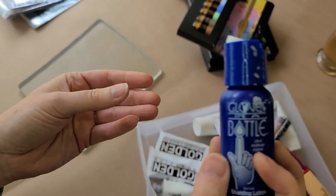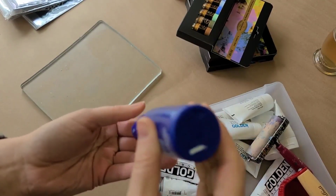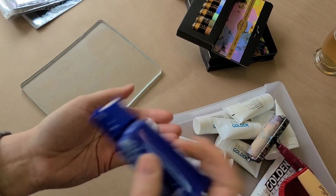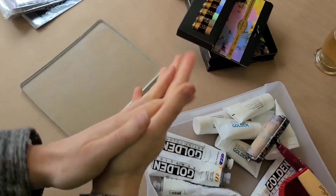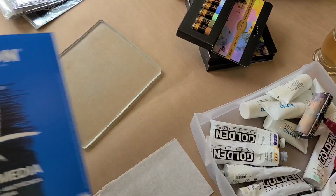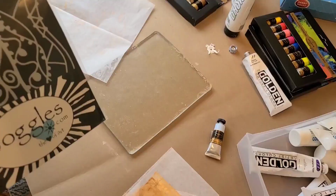The reason I chose the 8x10 is because I am going to use stencils that are similar to that size. I know I've mentioned this before, but I can't say enough about gloves in the bottle. They really help keep the paint from sticking to your hands. When you're done, you can just wash the acrylic paint right off and you're ready to go. I'm also going to use mixed media paper today.